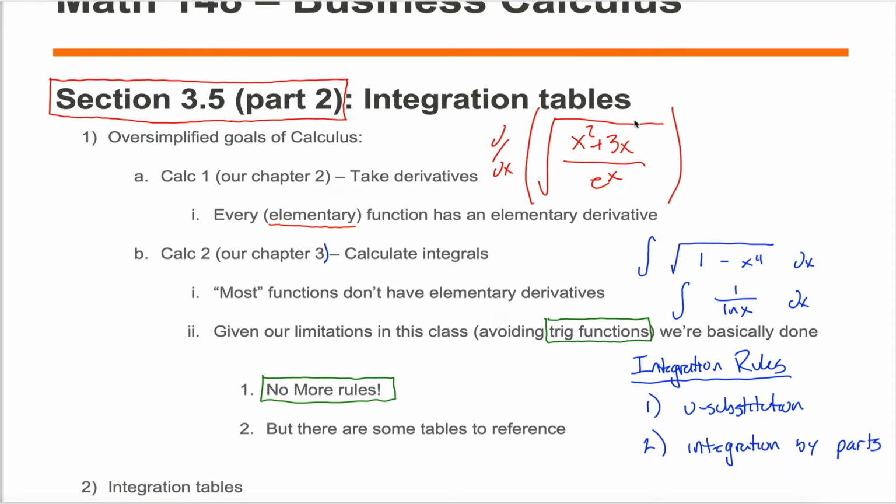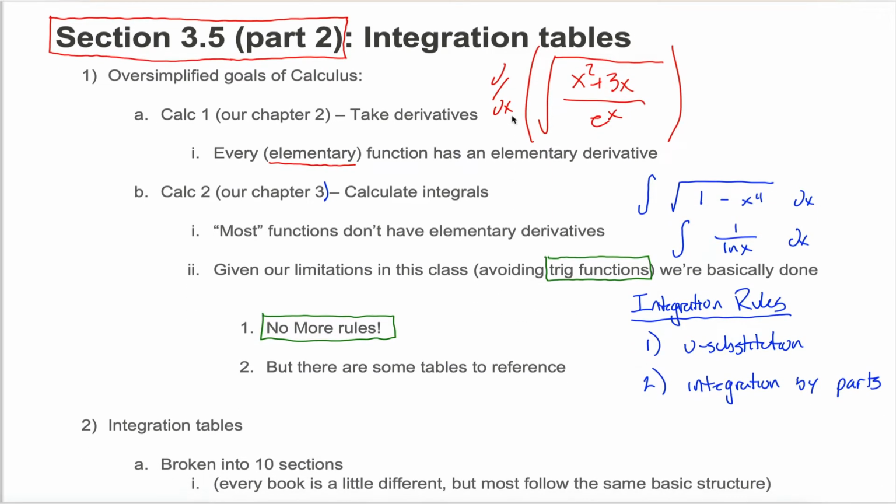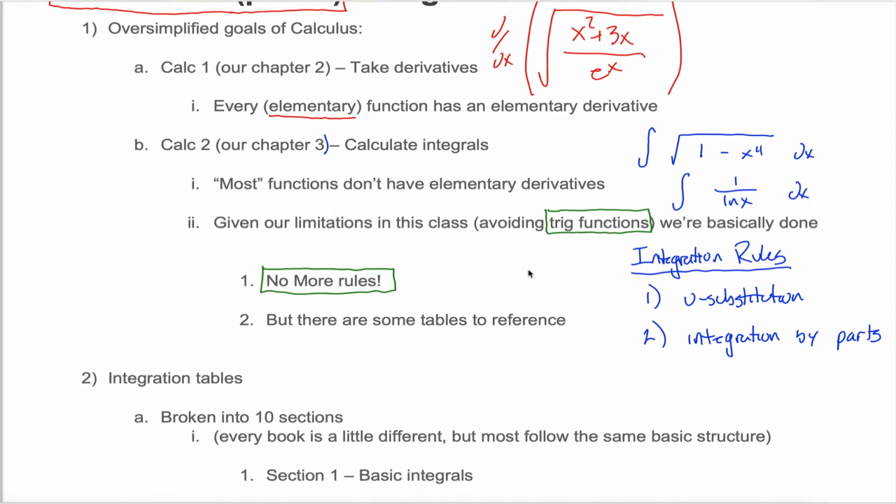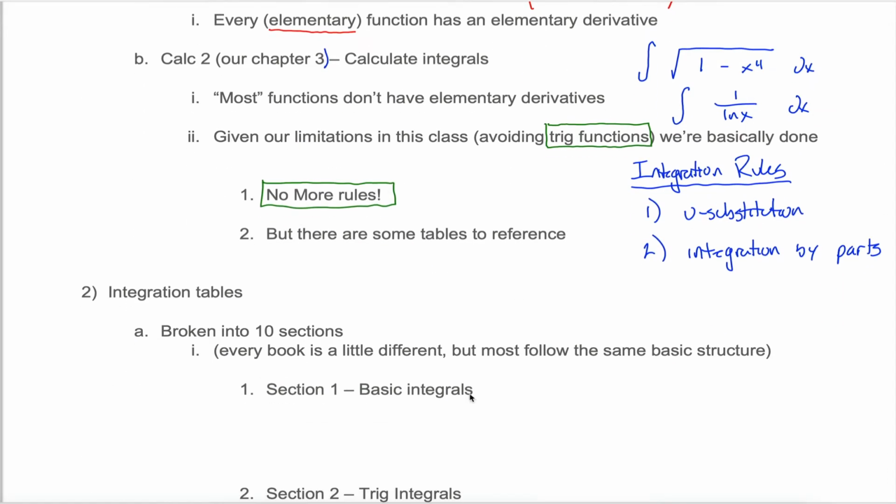However, I'm still going to teach them for two reasons. First, I'm supposed to teach them, and secondly, it's not as straightforward as just looking something up and getting your answer. Using the integration tables involves a fair amount of skill. Typically, they involve different u substitutions, and you have to be a little bit clever in terms of how you use them. So it's definitely not nothing. At a minimum, they refine the skills that we've already built up with u substitution and integration by parts. So I think it really is good to learn this section, not just because I'm supposed to teach it.